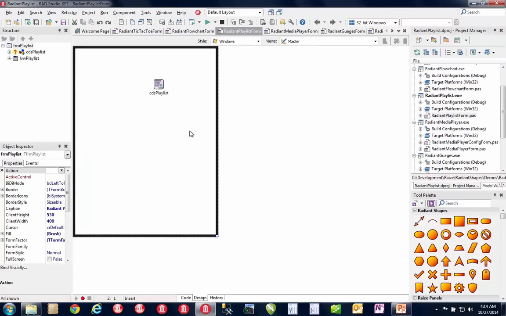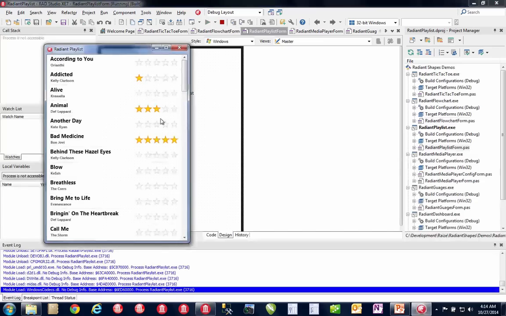This is a modified version of a sample that I talk about in my effectively using list controls on mobile devices presentation, also here at CodeRage. In this example though, what I really wanted was to use our star. And so this is our song list, and if I go ahead and run this, this will be the easiest way. I wanted to use stars to highlight the different ratings. And so rather than just simple circles or bitmaps, I wanted to be able to change this. And so I can simply click on these and record the rating and change them, adjust them, and so forth.